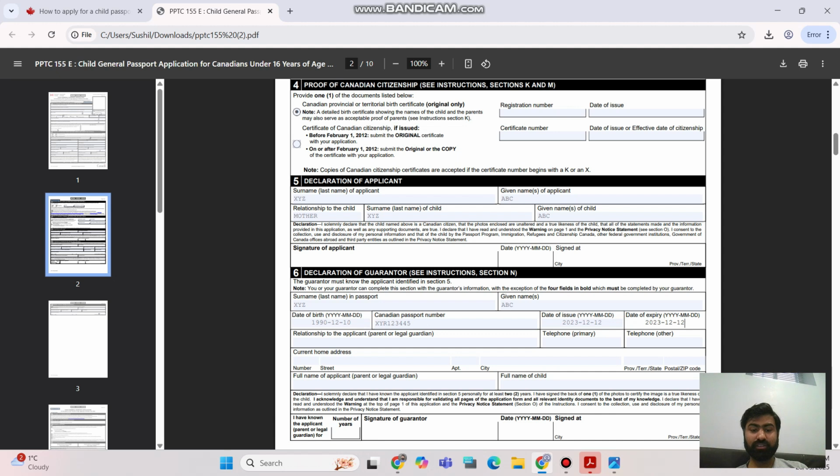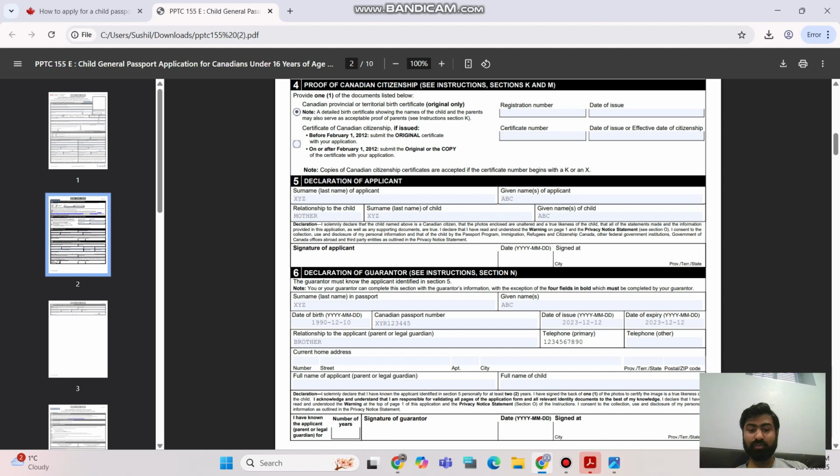Okay, let's go down. It says relationship to the applicant. If the guarantor is your brother, sister, mother, father, any friend, mother-in-law, father-in-law, you have to put that here. I'm just going to say brother, and then provide the telephone number of the guarantor, 1 2 3 4 5 6 7.